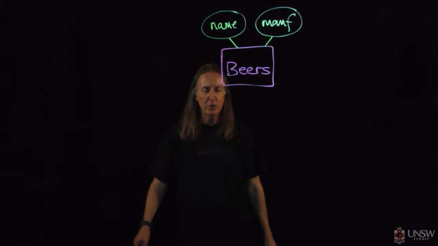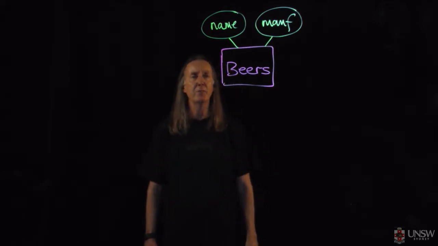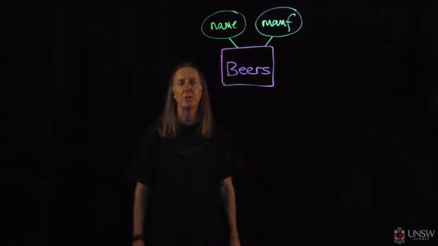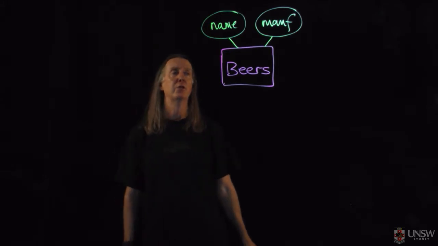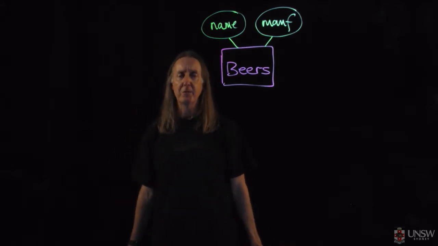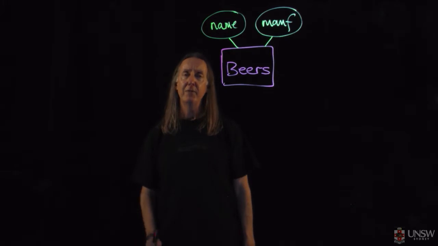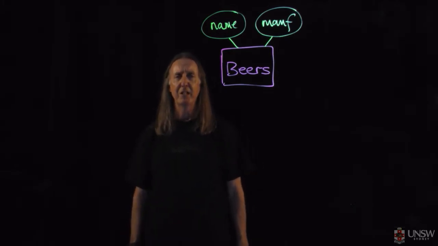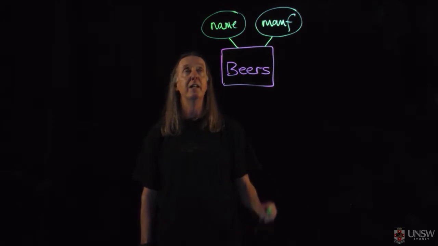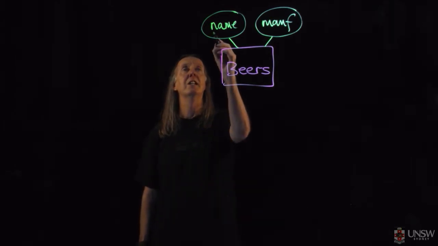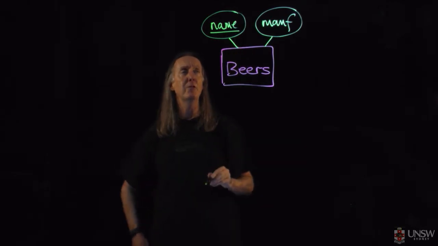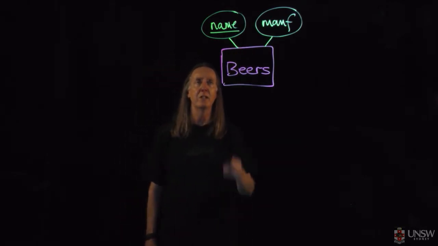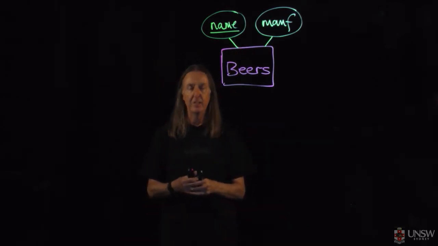And looking back at the requirements, we made an assumption that all of the names in the system are going to be different. So in other words, there's not going to be two beers with the same name. If that's the case, and thinking back to what we said about primary keys earlier on, then it would make sense to indicate that name is a primary key for the beer's entity set by putting an underline.